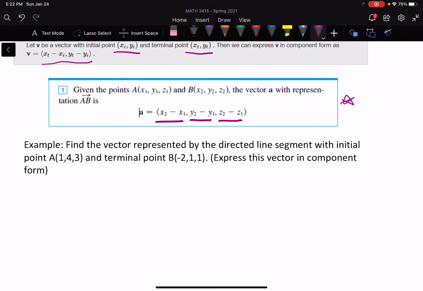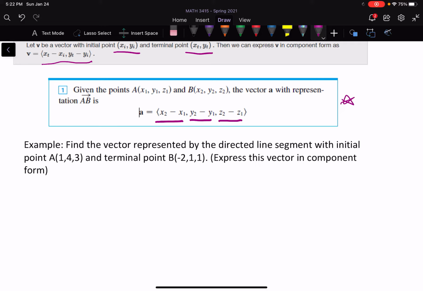This is a situation where it doesn't really matter that it's in 3 space. We have 3 components here, because we have 3 little components on our points. But if it's in 2 dimensions or 3 dimensions, you do this the same way. You just do subtraction. What's interesting is this is a pretty easy concept, but people forget this all the time, and it comes up in this class over and over and over. So just remember, if you have 2 points, an initial point and a terminal point, and you're trying to figure out the component form of the vector, or a lot of times we'll call it the angle bracket notation. Angle bracket notation is just another way to say component form.